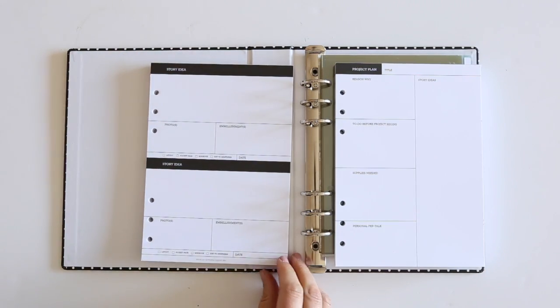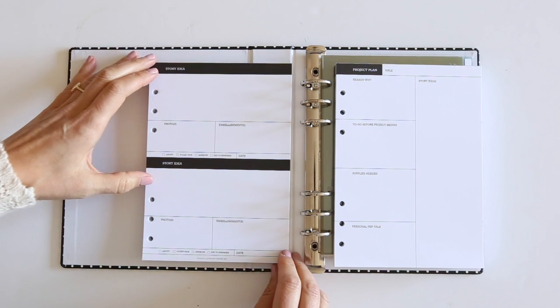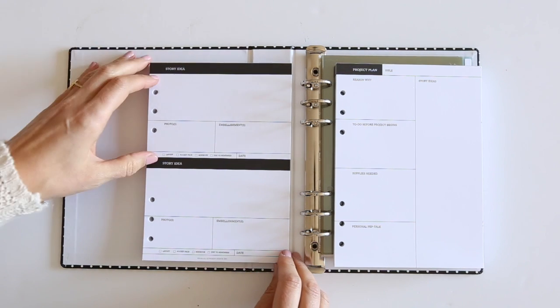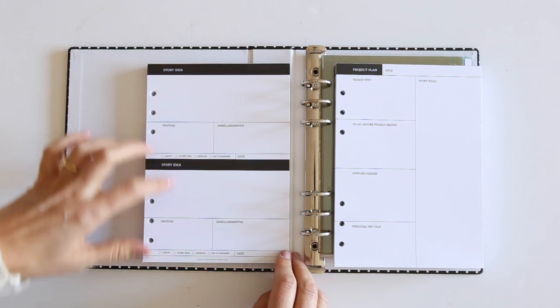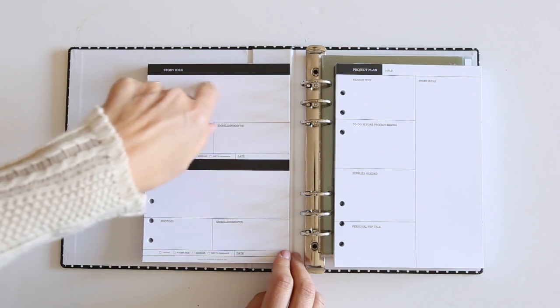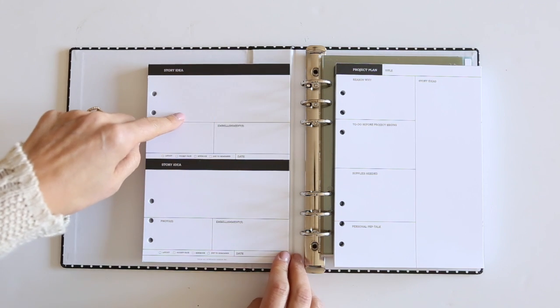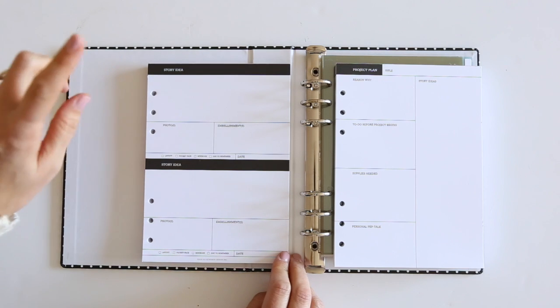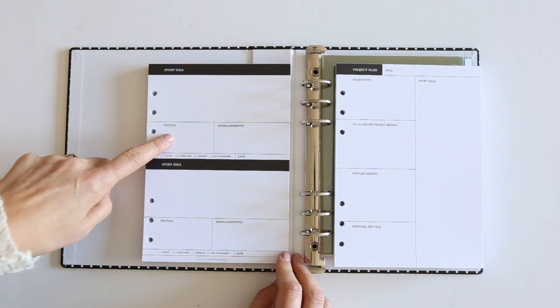So when I was thinking this through, how I want to work on it is I want to have a place to specifically document some stories. And you can see right here, this sheet is for two different story ideas. In general, I probably won't be writing out all of my journaling here, but it's more just capturing the general idea. What do I want to say in this story? What photos do I have or what photos do I need? You can write that down right here.